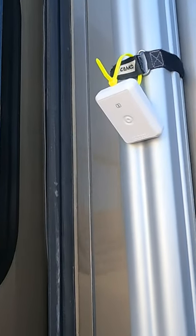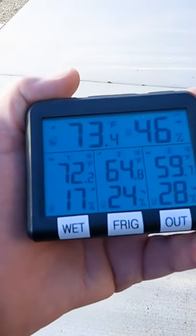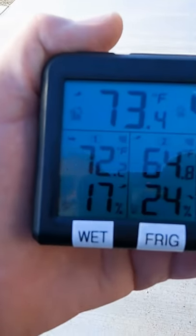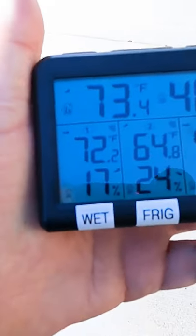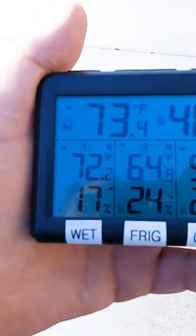I have another sensor hung on the exterior of the motorhome. Here's the thermometer that I have, and I labeled it. Up top is the interior temperature. It also has a backlight button — in the middle of the night it lets me just push the button and see what the temperatures are, and I can just go back to sleep.